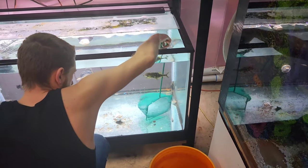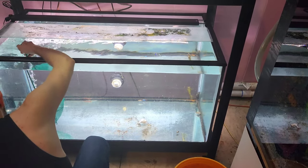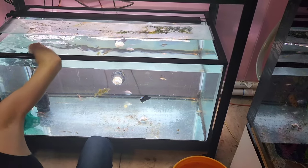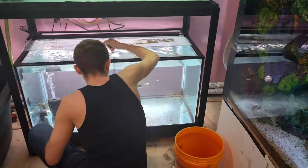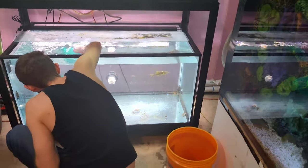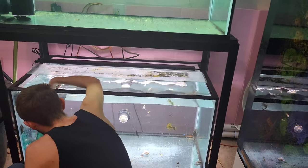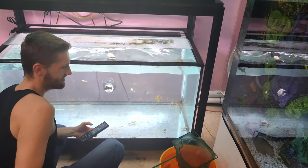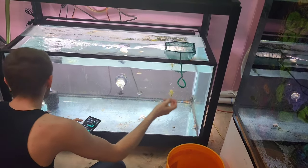Let's watch Josh catch these fish. I want that white skirt tetra there. You've got to be quicker than that. You've got the koolie loaches and the tetra yet. Yeah, you've got a tiny fish and a big old thing. But we're supposed to have — what did you call yourself? You and Matt were arguing — the ultimate fish keeper! Ultimate fish keeper, yeah, with netting skills. Anything bright — catch that little one.